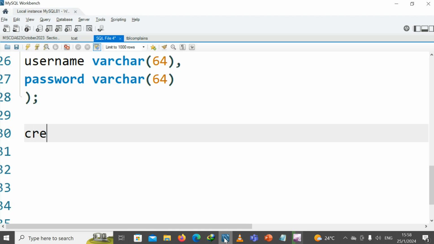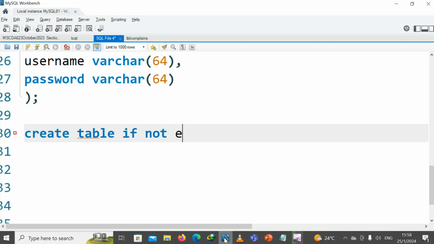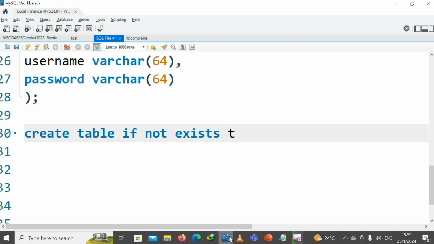We say create table if not exists table complaint resolve, which is this one.